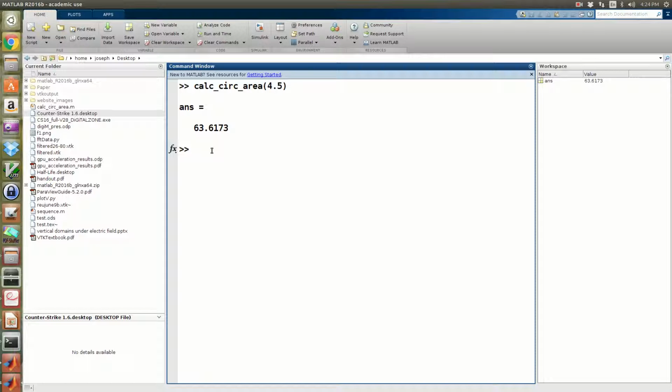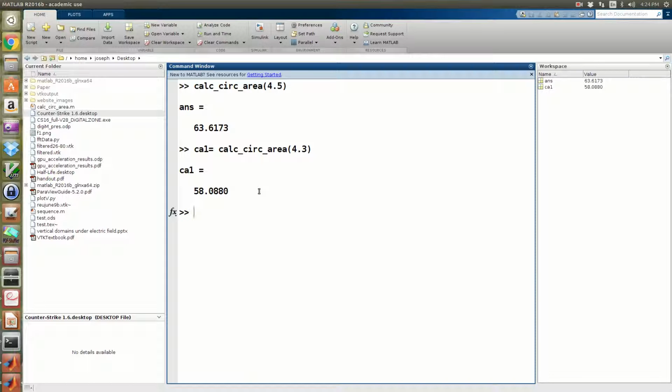So I could use this function to define the area of some circle. Maybe I create a variable to store the area. I'm going to call it C for circle, A for area, and 1 for my first circle area. And that's going to be equal to calc circle area. I'll say 4.3 this time. And now you can see I have the CA1 variable that is storing this value as 58.080 for the area.